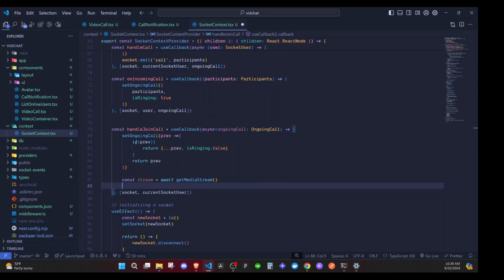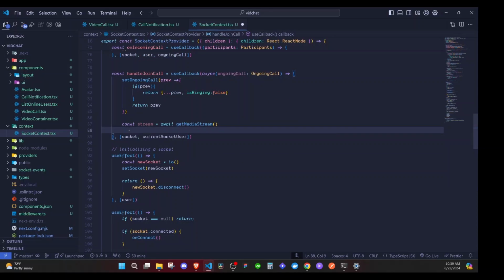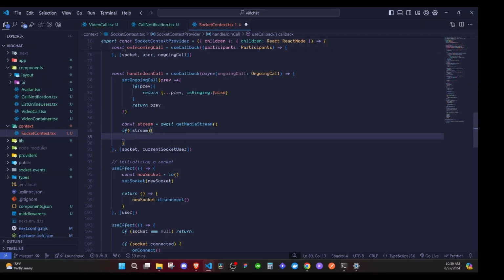First of all, if we don't have a stream, we'll not continue with joining the call. You might not be having a stream, either you don't have the camera connected, or the camera is in use by another application, or you have disabled the camera, or for any other reason, we might not get the stream going. So here you say, if we don't have this stream, we'll just immediately return.